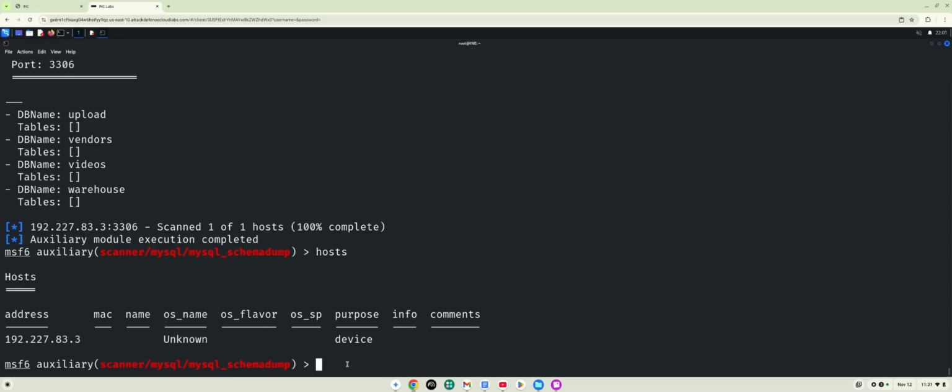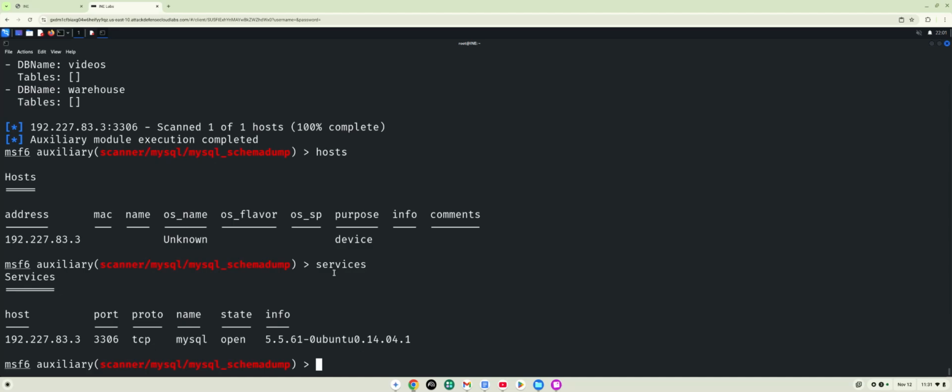It's displaying that for me. Then let's say I wanted to see any discovered services or protocols. We can see it returned port 3306 and MySQL, giving me the version, and it's telling me that it's open.